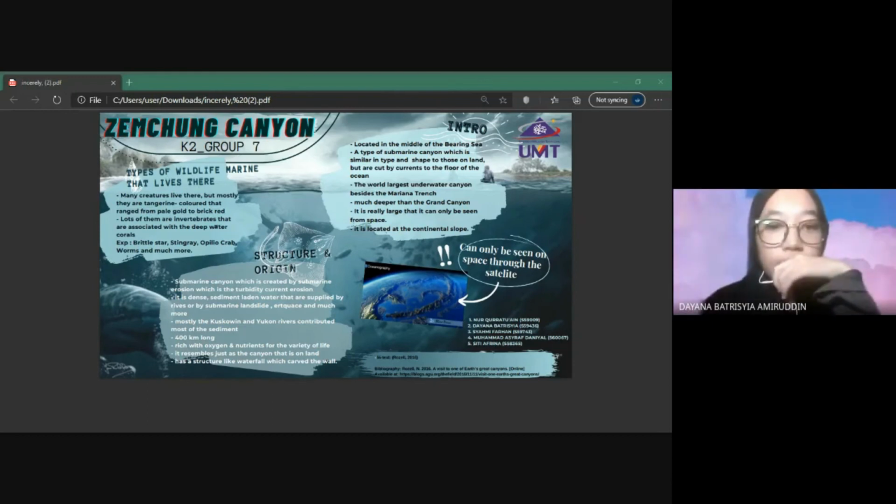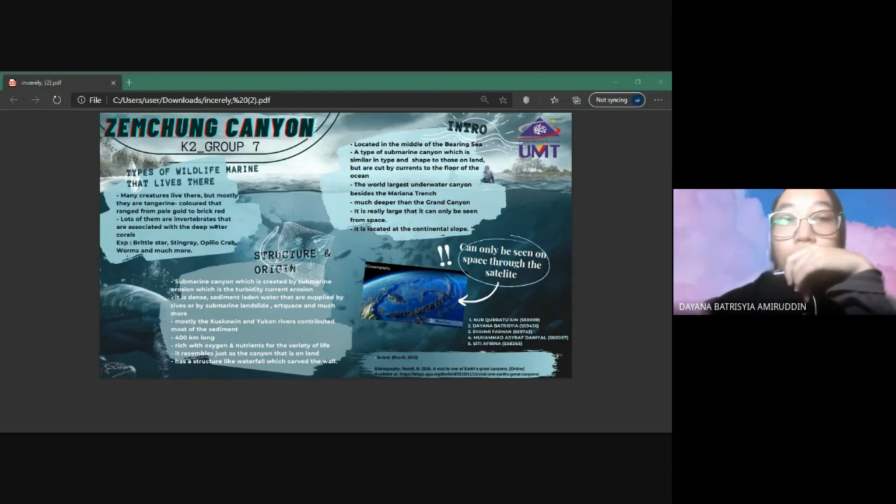Lastly, what types of marine wildlife live there? There are many creatures that live there, but mostly they are tangerine colored, ranging from pale gold to brick red. For me, they look aesthetic and cute because of the color.